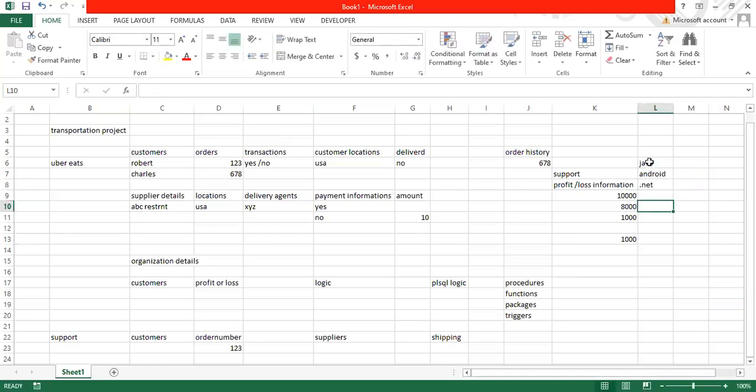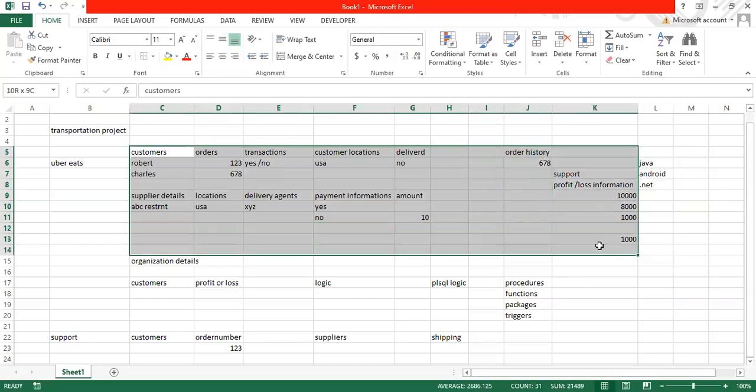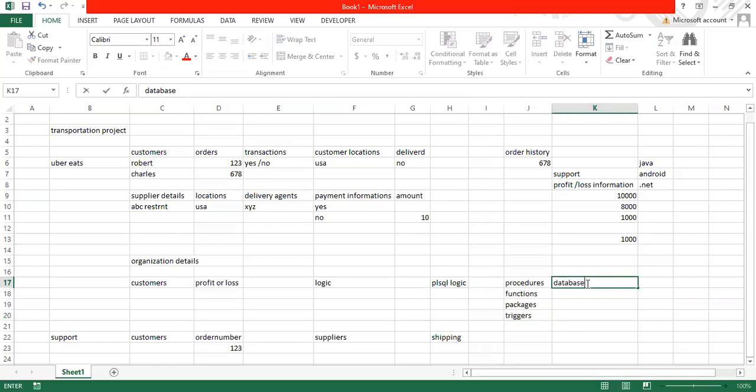Based on this, if they have to track the entire database information, then a PLSQL developer needs to be there, who will be writing the entire logic. Based on the database, whatever we do in the database comes under Oracle. So the Oracle developer needs to do this. There will be a set of developers who will be working.